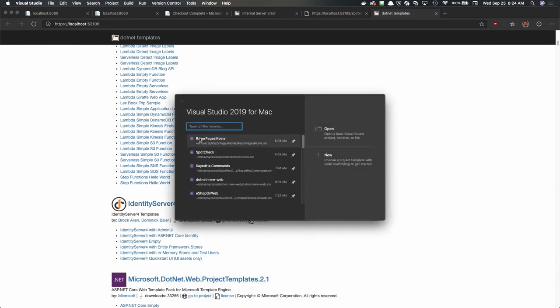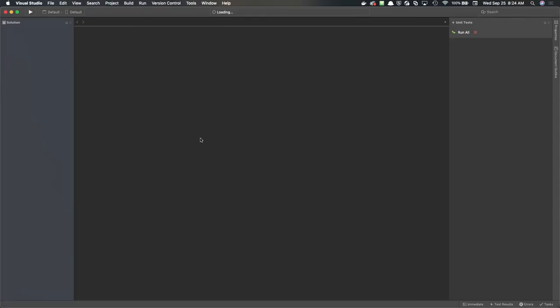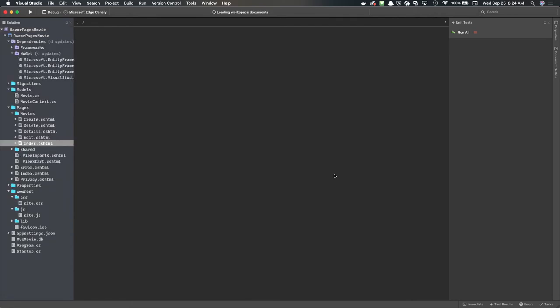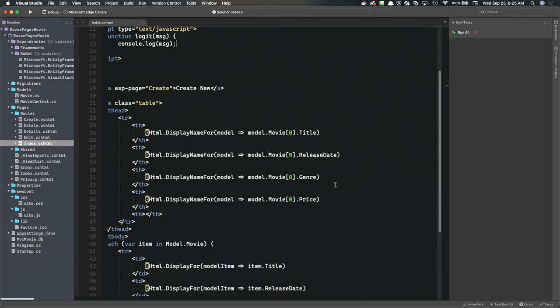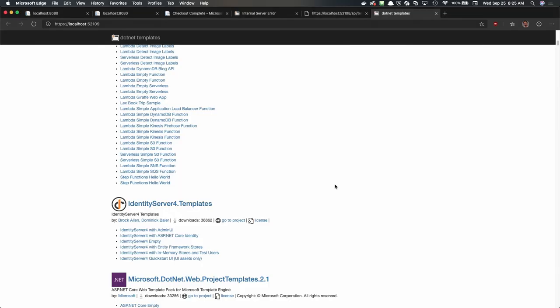Let me go back. We'll just do the Razor Pages movie here. Let that one load up. All right, so we're all loaded up. So I'll do Command-dot one more time, say C colon start. Okay, all right, so I must have run into something there. I didn't actually try that ahead of time. So I ran into some sort of a problem, but the build that I have here is actually a few days old. It's not actually the real RTM bits. So I'm just going to say this is probably just the Frankenstein build that I've got going on here.